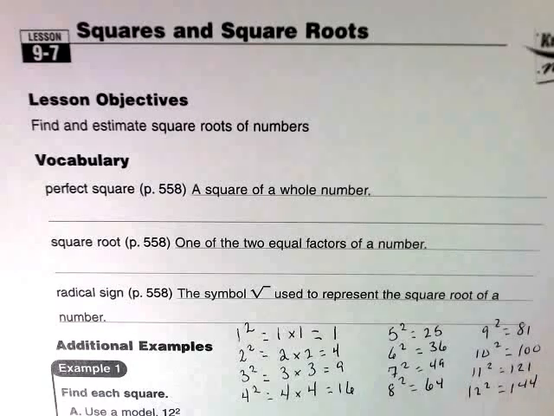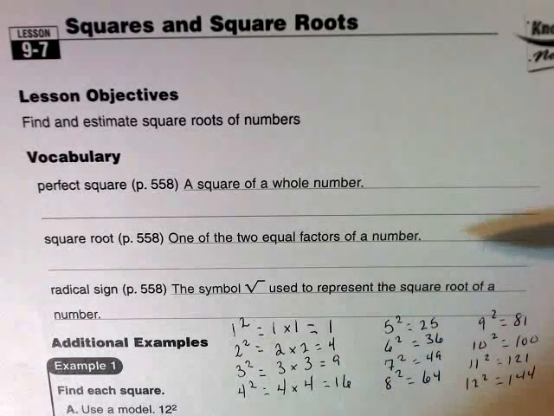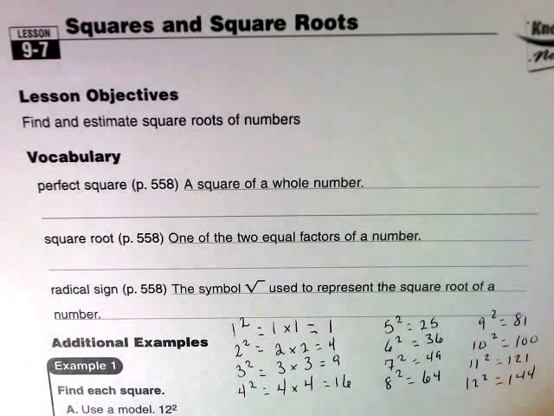Okay, there's your squares. Now, when I read this list the other way, it's instead a list of square roots, which makes sense because I've already told you that these are inverses of each other. So as I read the list going back this way, from right to left, opposite the direction we read, then it's a list of square roots. What is a square root? It's one of the two equal factors of a number.